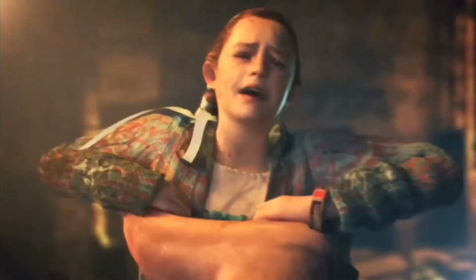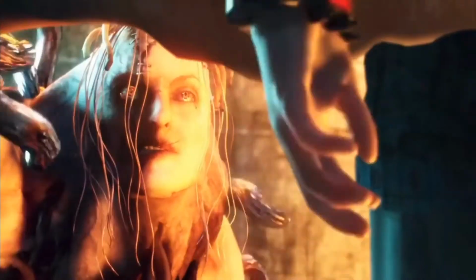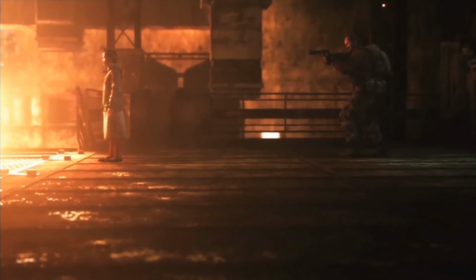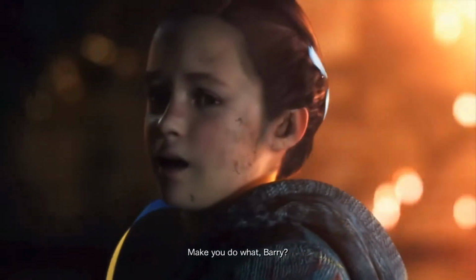Alex then manages to squeeze Natalia to death. With her mind gone, Alex fully awakens in Natalia's body and easily destroys her former mutated body. She then mocks Barry, who cannot bring himself to shoot the little girl he once knew. Alex walks away, leaving him in despair.